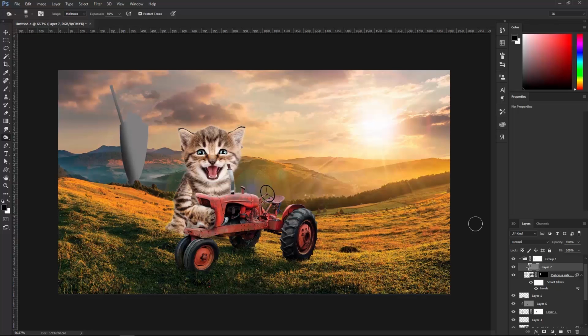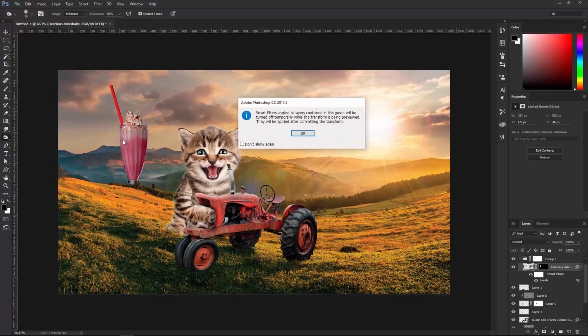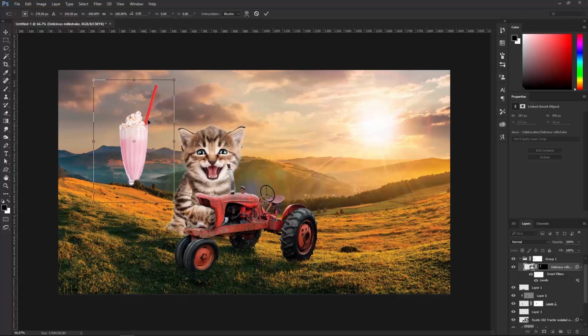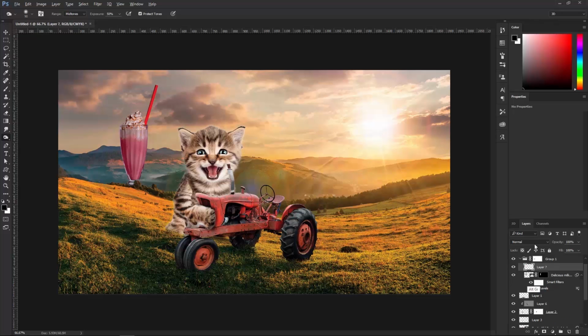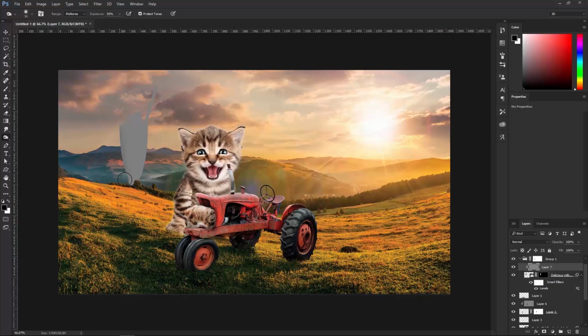And you know what? I just thought about one thing actually. Let me make sure. Yeah, see, I have the shadow on the wrong side on this thing. So I'm just going to delete this. And press Ctrl T to transform. Yeah, sure. And go to flip horizontally. So now the shadows should be in the right place. Yeah, there you go. See how the straw had the shadow in the wrong place because the sun's on this side. So now I can come in here, add that. Oops, filled with the wrong color there. And now this should work much, much better.